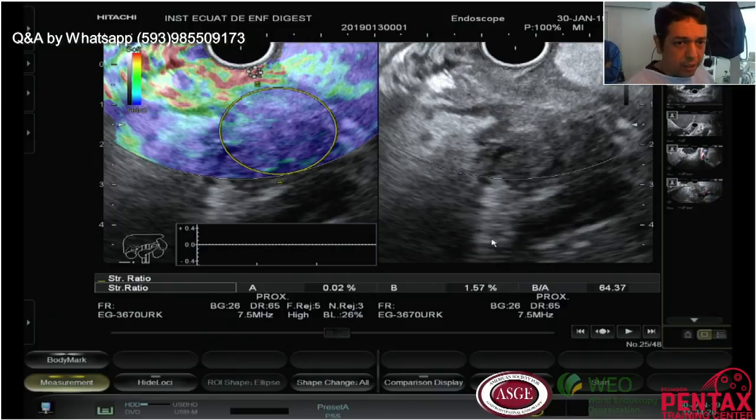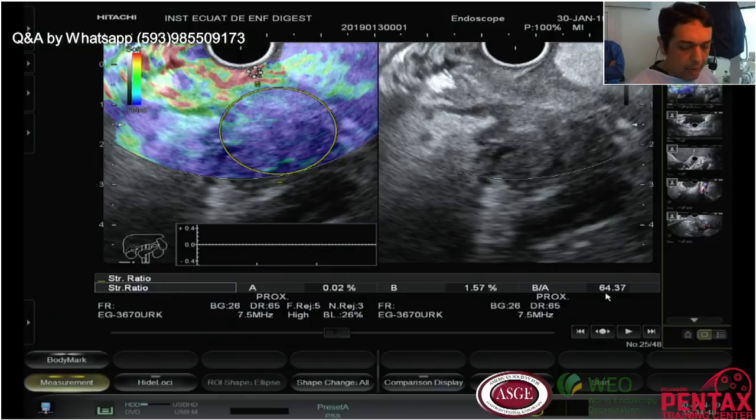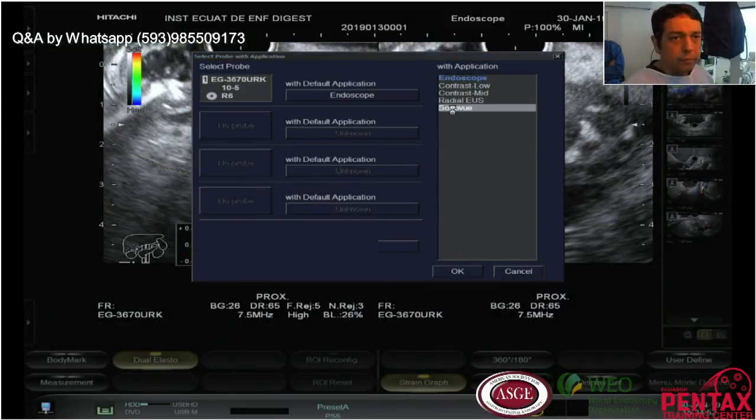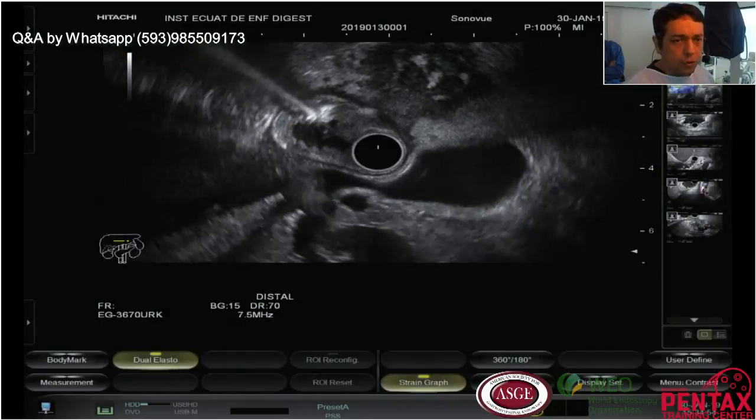The quantification analysis, as you can see in your monitor, is 64 when comparing both areas, the hard versus the not hard area. So this lets me know that this is a very hard tissue and probably a pancreatic mass. And also we can use contrast.